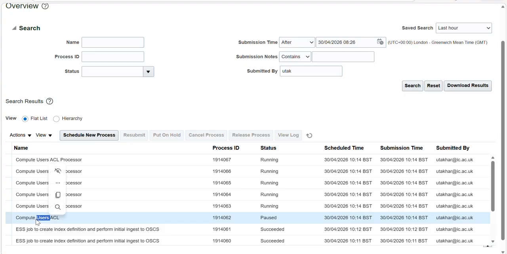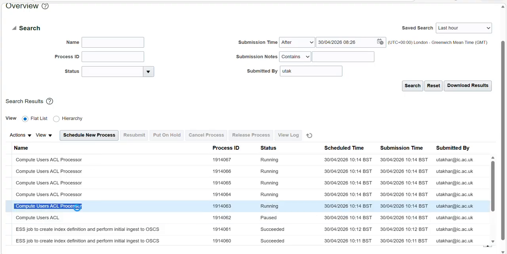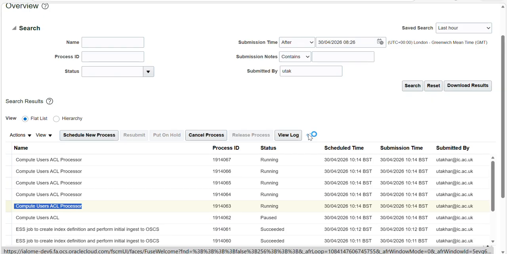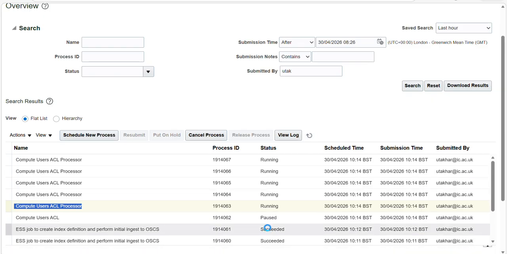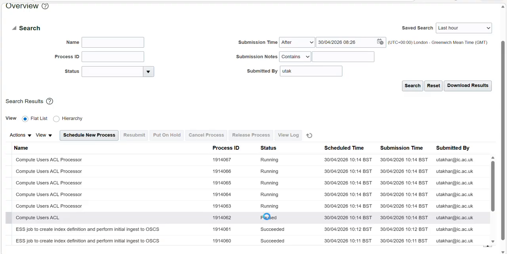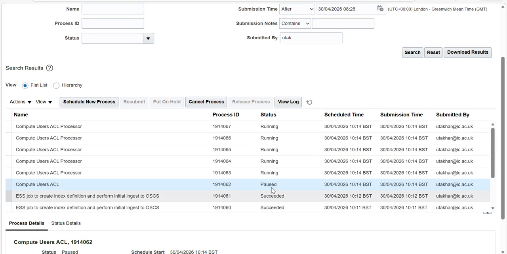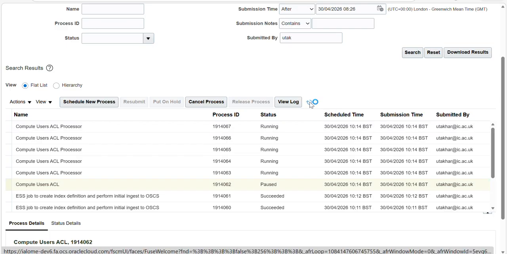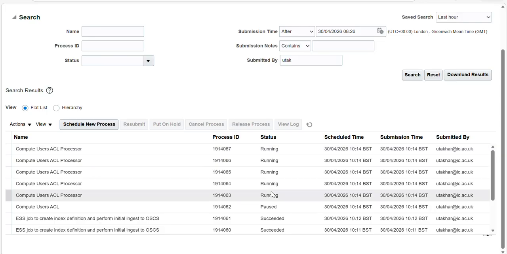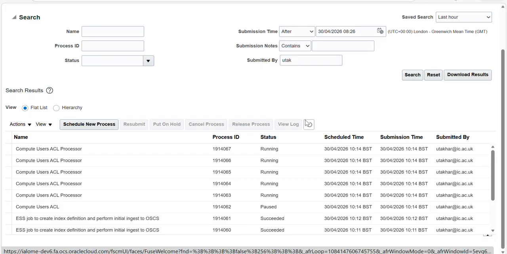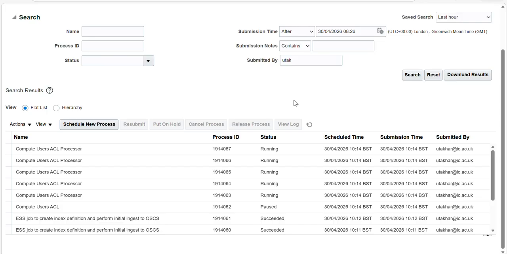So you have the initial top level process and spawned processes underneath. These child processes are running. So we'll give some time for those to run. When we see the overall status of the parent process, it's paused until everything underneath is running. So what we saw was running and processing and eventually succeeded. So we want to eventually see that status in the child processes and then in the parent process as well. So we'll allow this one to run and take its time.